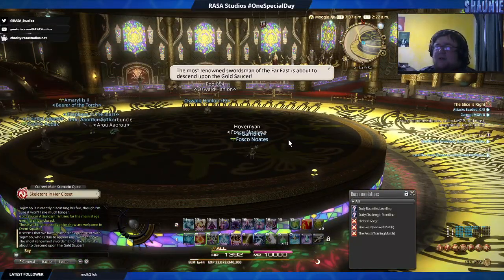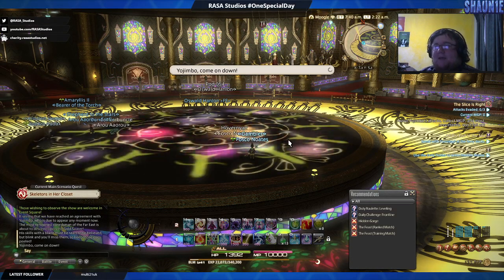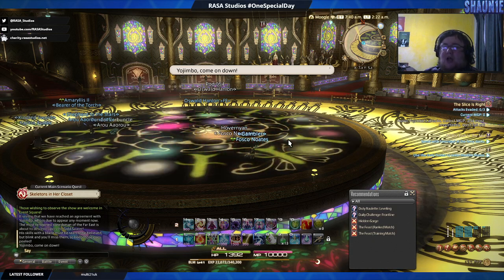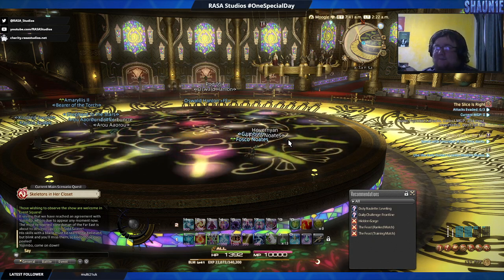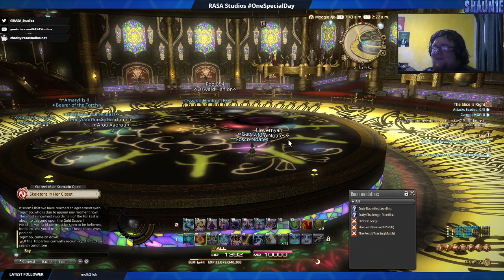The most renowned swordsman of the Far East is about to descend upon the Gold Saucer. His skill with a blade must be seen to be believed. Blink and you'll miss him, so keep those eyes peeled. Yo, Jimbo! Come on down! I just realised that's also another Price is Right joke there. Thank you, FF14.